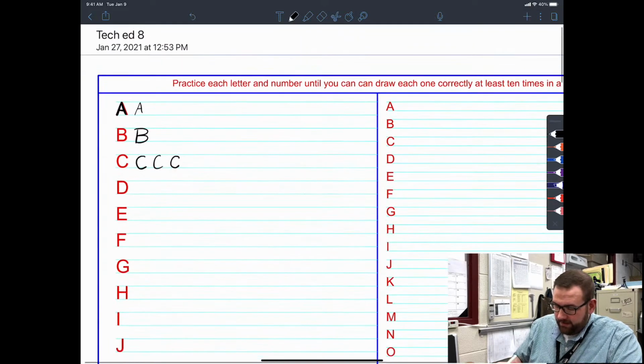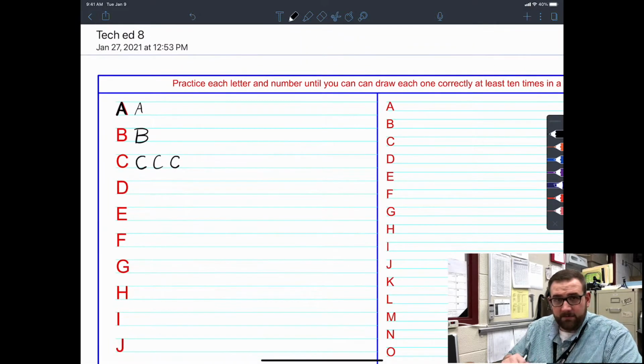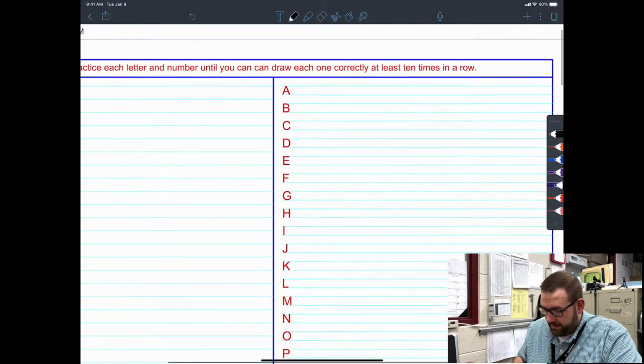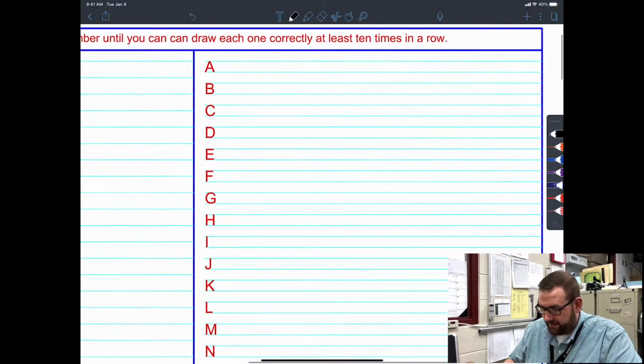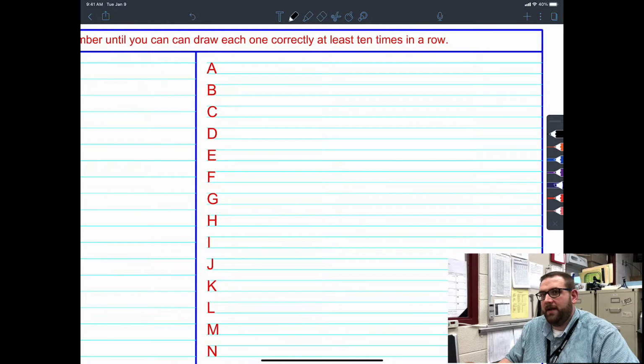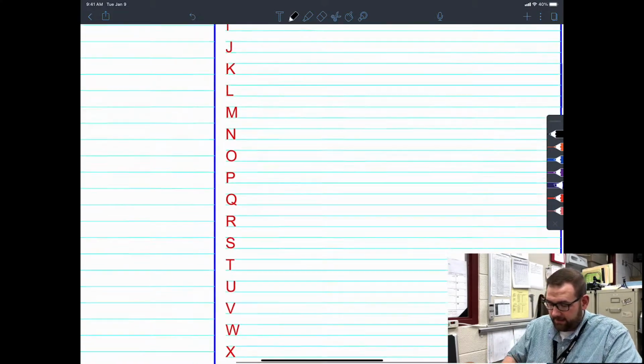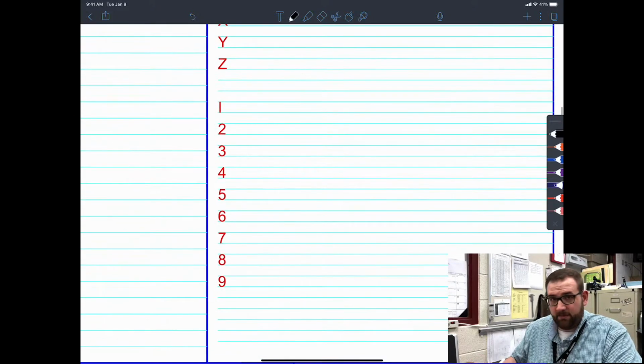And you're going to write the letters on the left column 10 times each, and then smaller letters 10 times each. Because technical lettering, depending upon what you're going to be doing with it, affects the size of the letters. So if I'm putting a title on a drawing, it's going to be larger letters. If I'm putting in comments or dimensions or measurements or things like that, they're going to be smaller, so that way they fit on the drawing. So make sure that you're practicing both of these, both 10 times, and then there's also numbers.